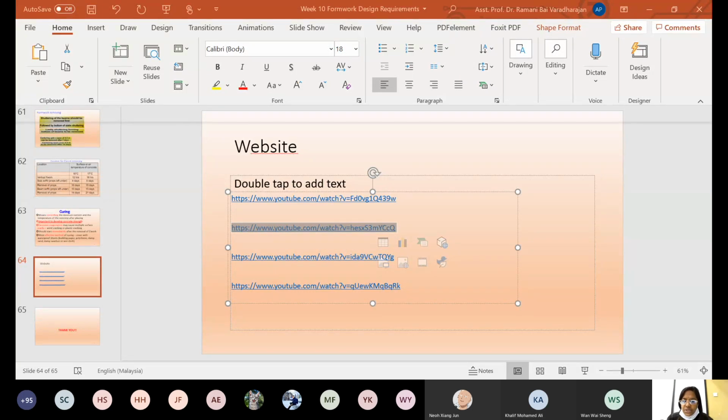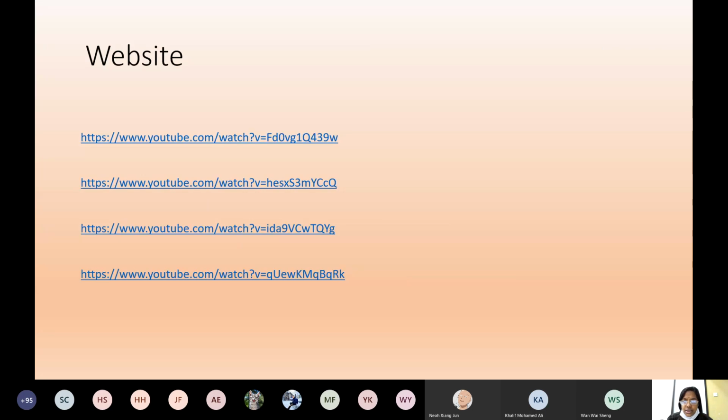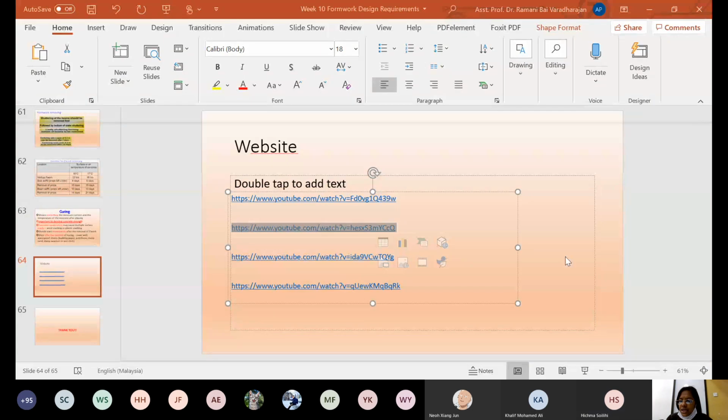It has all the safety measures that you have to follow on the site. I request you to go through all these. Can you see the links here? Can you see the links? Yes. Please go through these videos for your better understanding of how the tools are used, what the tools are, and how they are fixed to form the formwork and the scaffoldings at the site. Now I move on to the next topic.